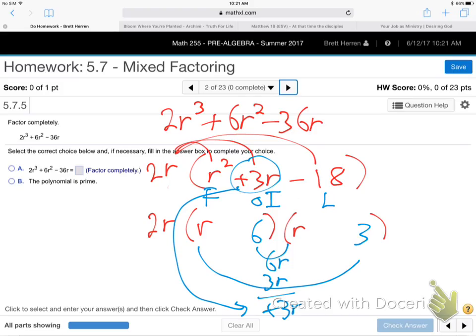Yeah, the bigger, right? Whatever sign you need in the end has to go on the bigger, right? The bigger's going to dominate. He's going to make the final sign happen, right? So whatever sign you need in the end, you need plus 3R, the bigger's got to do the job for you. He's gonna win the tug of war, so to speak. So plus on the 6, minus on the 3. Plus 6 minus 3 is plus 3, huh? Everybody see that? Whatever sign you need in your conclusion, the bigger must take it and make it happen. So then this sign always goes right there, this one back there. There we go.